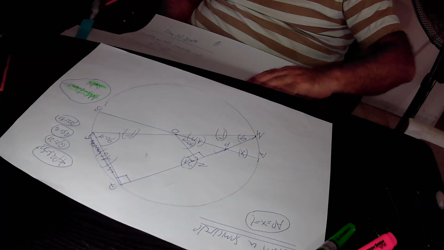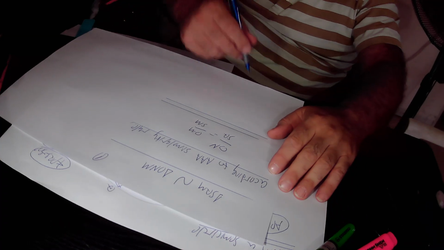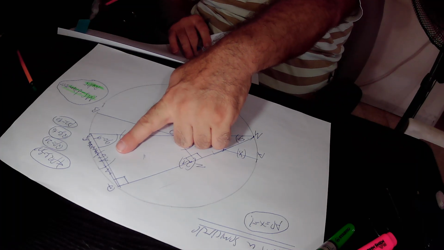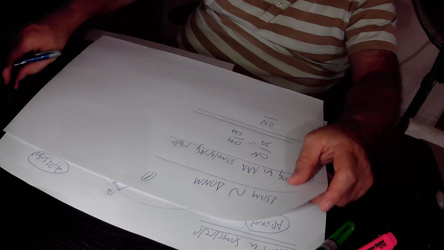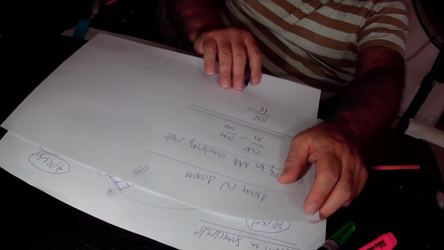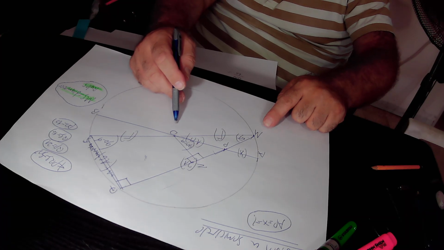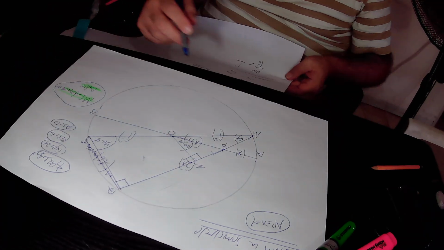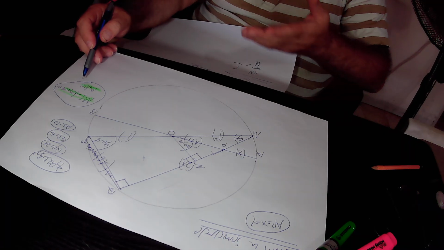ON is the missing side, so we leave it as it is. So it is actually ON over SQ. SQ equals 6 units in its length, according to what is given in the question. And it is equal to OM. OM is the radius of this circle, that's equal to R according to our definition, over MS. MS is the diameter of this circle, that's equal to 2R.